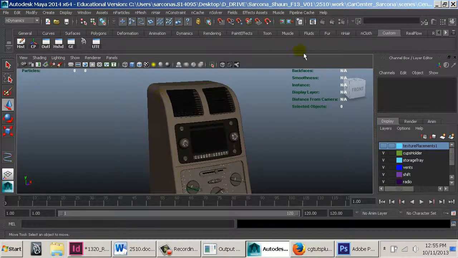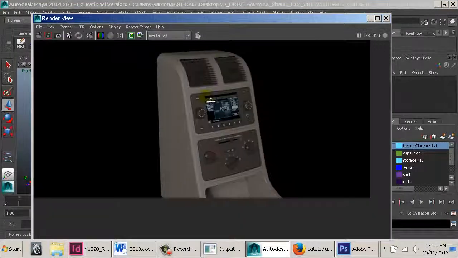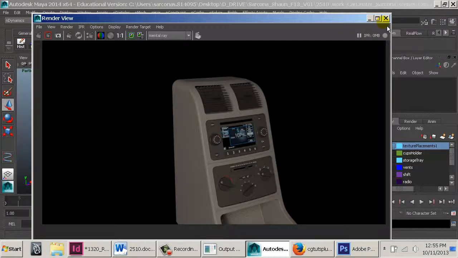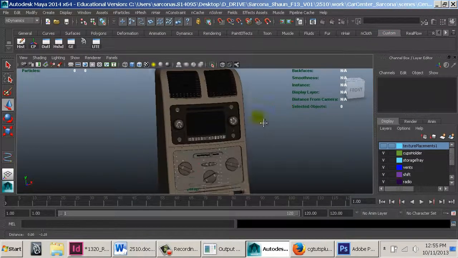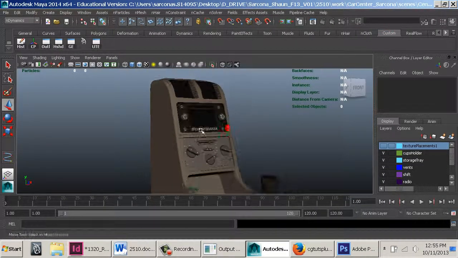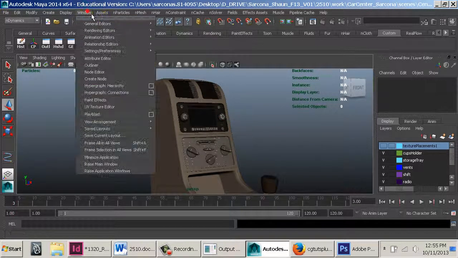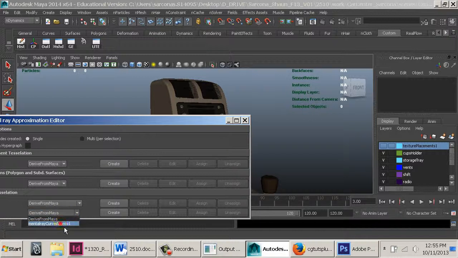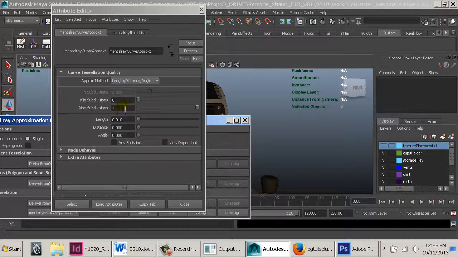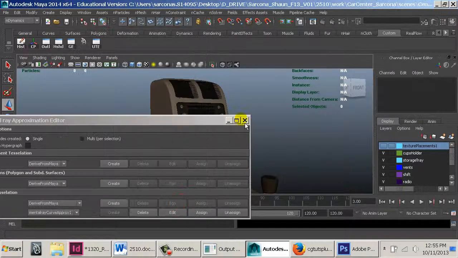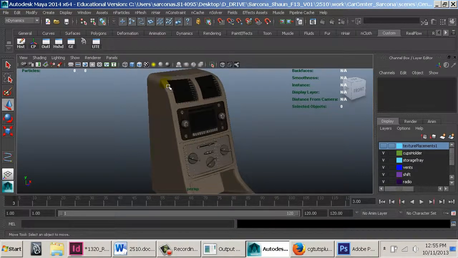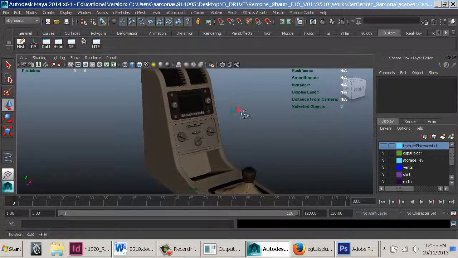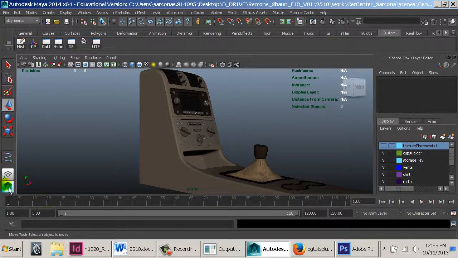Okay, so that might actually hide that a little bit better, also covering that up. Okay, so let's save where we're at. Let me show you the other one and show you the trim one. Approximation editor, mental ray, edit, 0, 7, and then I did the length of 0.01. You may have to play with your settings to get your stuff to look good, or good enough, right? Because we can't really cover that up. Good enough. So that's where we're at with it.